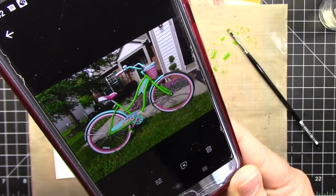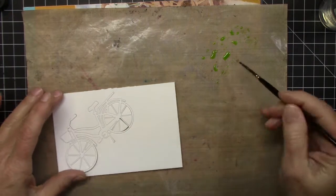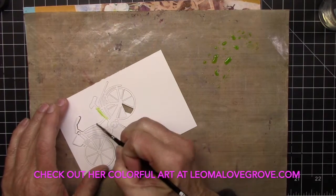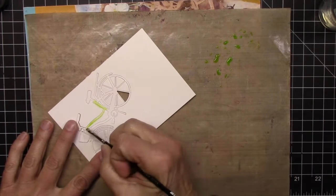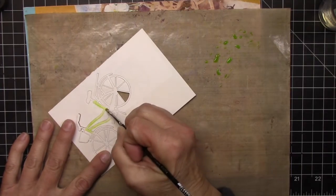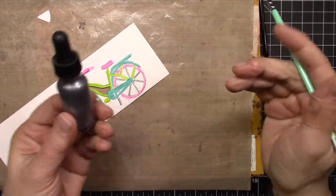Isn't that a cool bike? It just makes me smile when I look at it, even though I probably don't ride it as much as I should. Anyway, I didn't have any Twisted Citron color in any kind of marker, so I decided to use watercolor paper and just go that route. It's best to leave the die cut in the negative space, so it's much easier to color. Now, it does look like a hot mess right now, but it gets better.